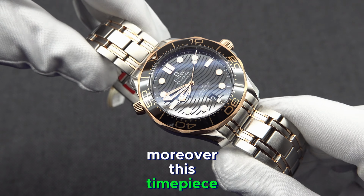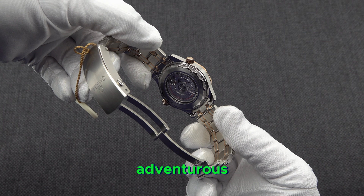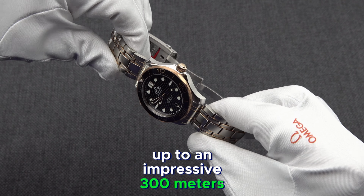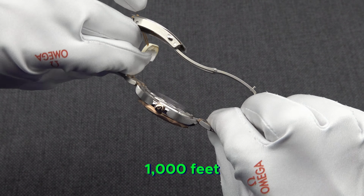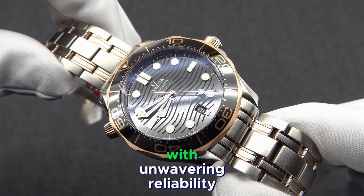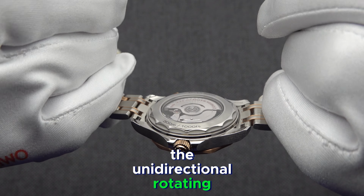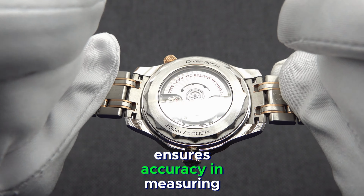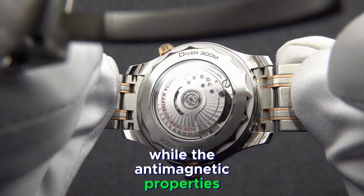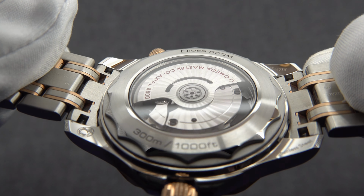Moreover, this timepiece is not just a showpiece, it's a companion for the adventurous. Water-resistant up to an impressive 300 meters, 1,000 feet, it's ready to accompany you on your underwater odysseys with unwavering reliability. The unidirectional rotating bezel ensures accuracy in measuring elapsed time, while the anti-magnetic properties fortify its resilience against external forces.